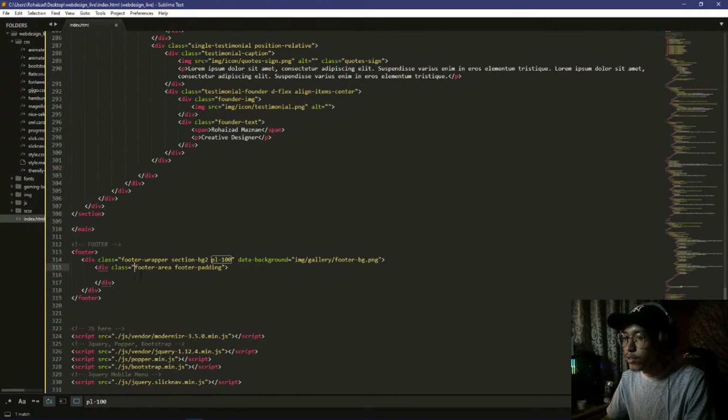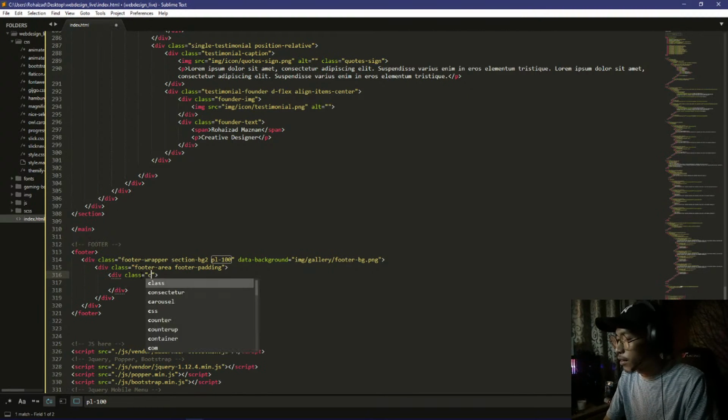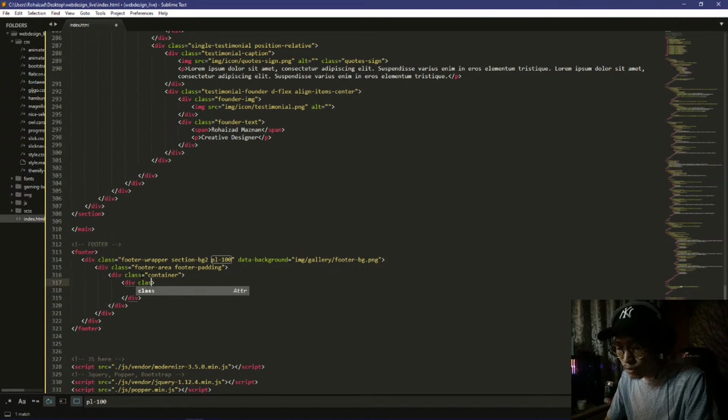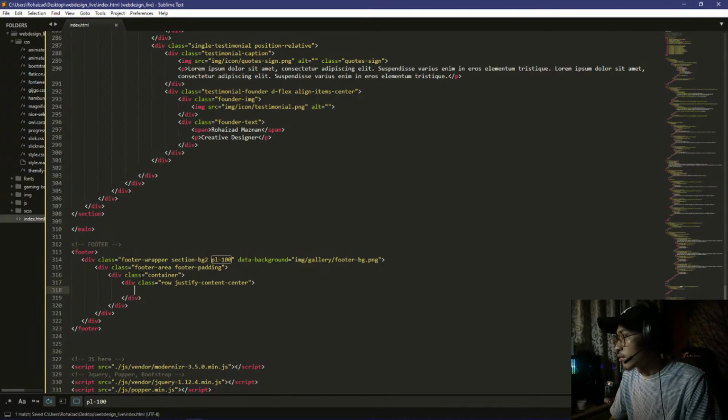Over here is just already ready to see the result on your website. Okay, and then we just write another div. Over here we have a class container, and after the class container, of course, we will have a row, and we have the justify content center, sorry, the content end. All right, so the content end will be on the right side of the row.